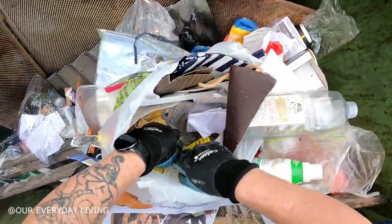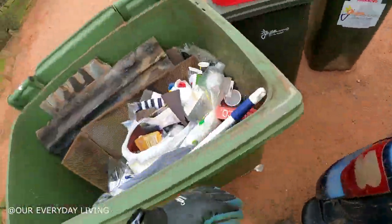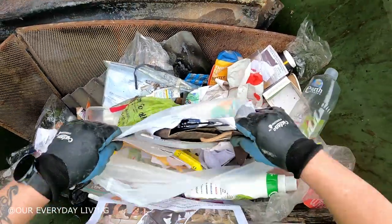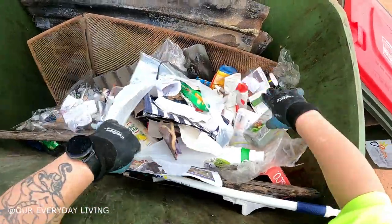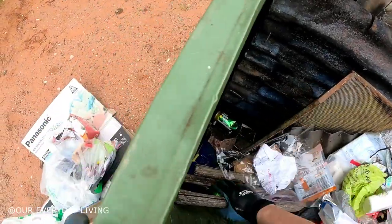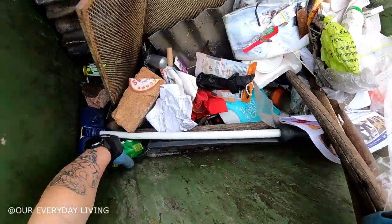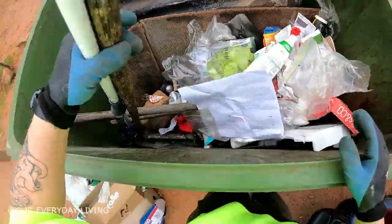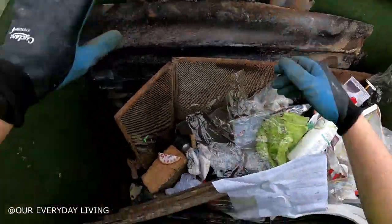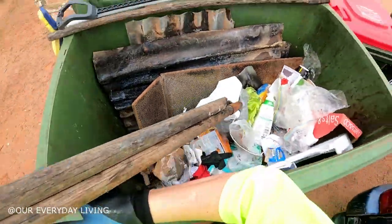There's another one. Brand new by the looks of that. Oh no, tap fittings. There's brass in there. Brand new in the packet. That lightened the bag up. Certainly lightened the bag up. Alright, we may have to get the grab. Is that a bit of stainless down there? Looks like it. Bits of timber up the back. Like so. Oh, there's a brass tap. Take the brass tap.